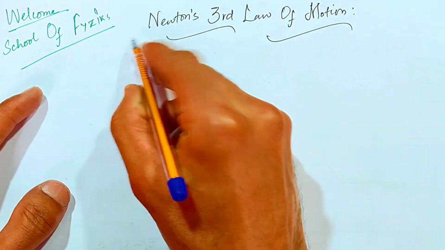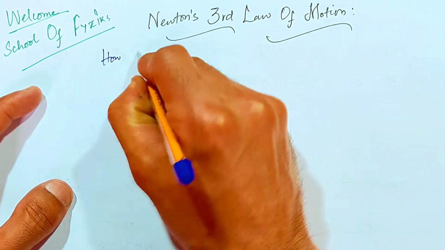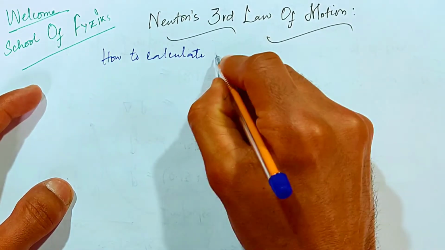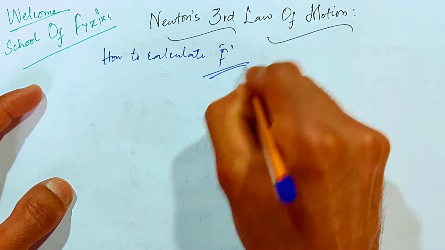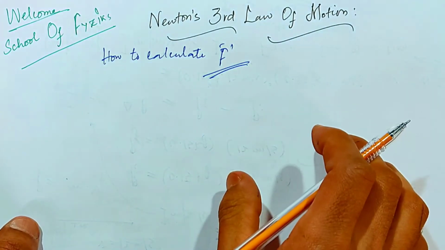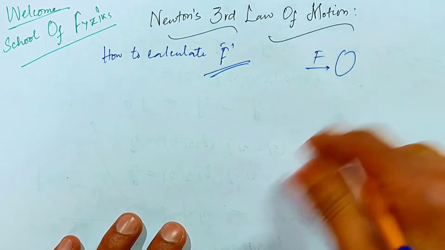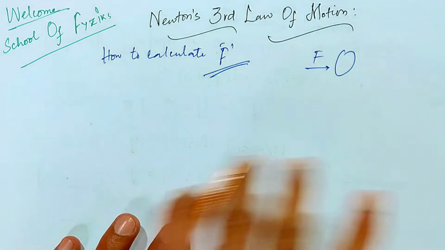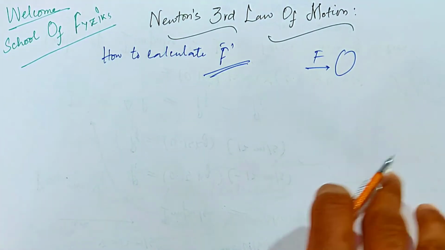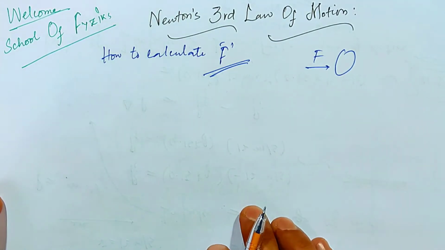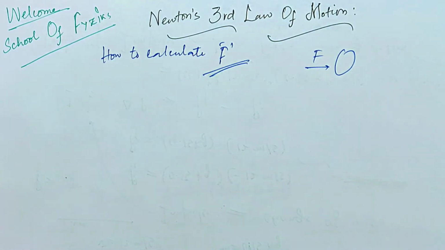So till now we were discussing how to calculate force. This was given by Newton's second law. If a body is there and we are applying a force onto it, how do we calculate that force? For that we should know about the acceleration, velocity and all that. We can also calculate it by using the impulse.